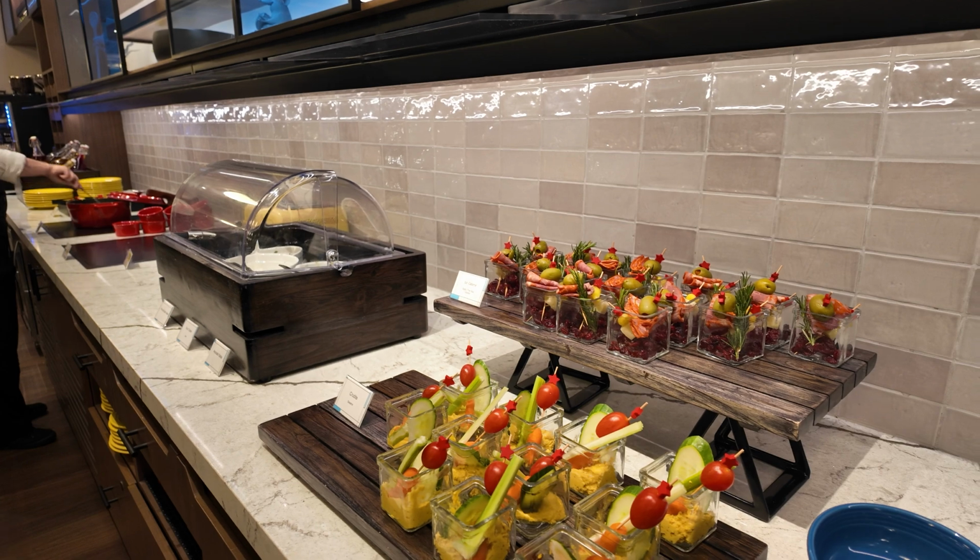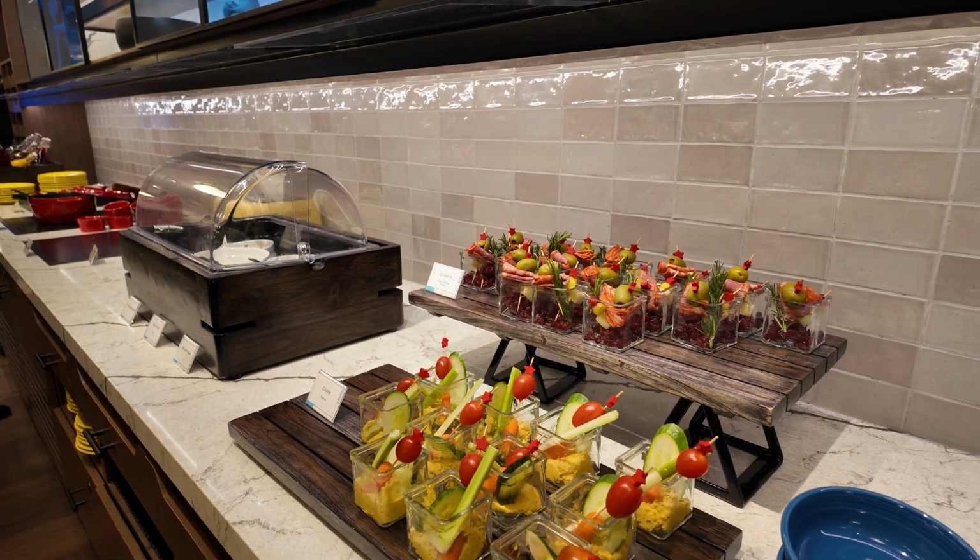Let's eat some light bites because we are going to Napa Rose tonight. So okay, a nice little pit stop in the lounge before we head to dinner at Napa Rose, but I got my Sauvignon Blanc, which is really good. Tonight is Mexican, like I said, so I got taquitos, and I got the avocado ranch because that seems like a winning duo for me. They did tell us that every night there's a different cuisine for dinner. I think breakfast and lunch pretty much stay the same, but dinner switches every night. So tonight it's Mexican. We'll see what tomorrow brings.